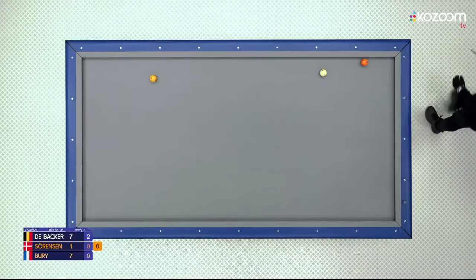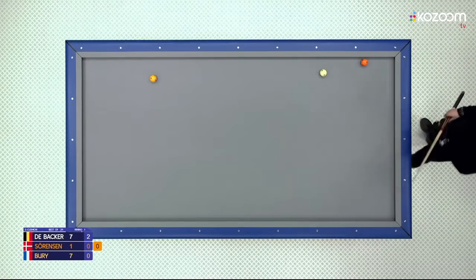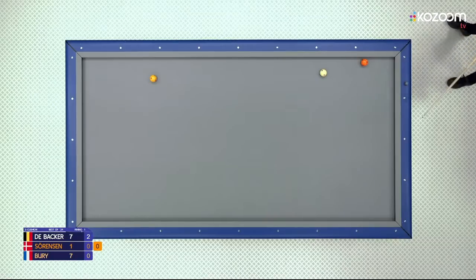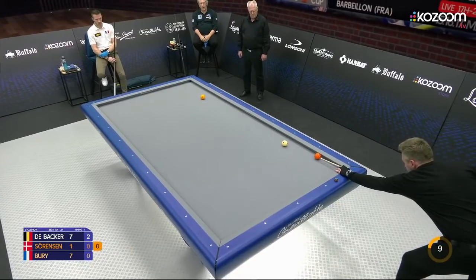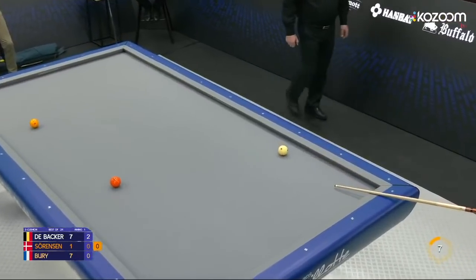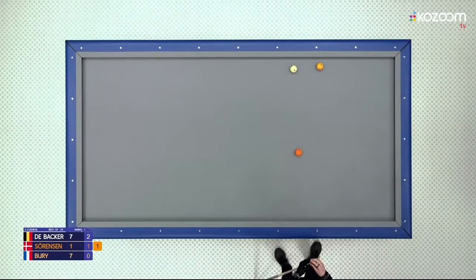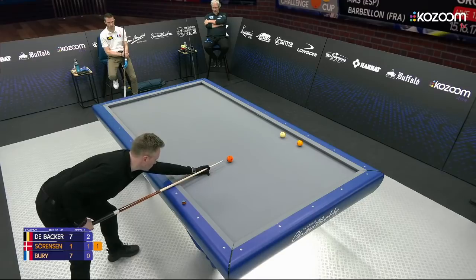Now, not a safety shot. It looked like a safety shot, but it's Sørensen playing now, so his position is completely open. So if Sørensen wants to qualify for the finals, he has to start winning sets, and this is an absolute must. If he doesn't win this set, he can pack his bags.